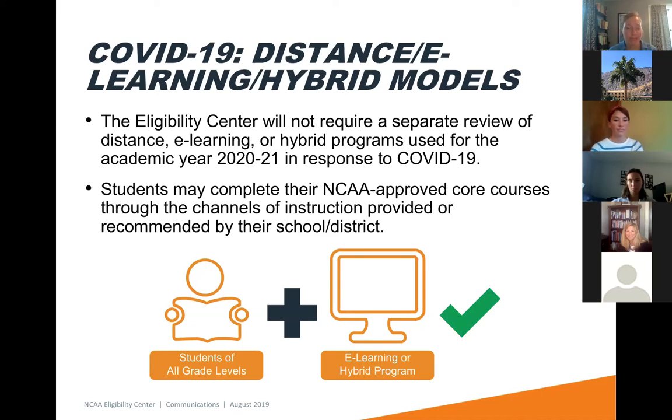So our response right now is for you to implement, if you have NCAA approved core courses, implement them through the channel that makes the most sense for your population, in your community, in your school or district. We just can't expect people to go through our review process and tell us exactly what their student-teacher interaction is going to look like throughout the duration of the course, because you just don't know. It might vary. The mode might vary. The frequency, it might actually be more frequent than you would have expected. So we're not going to require separate reviews.